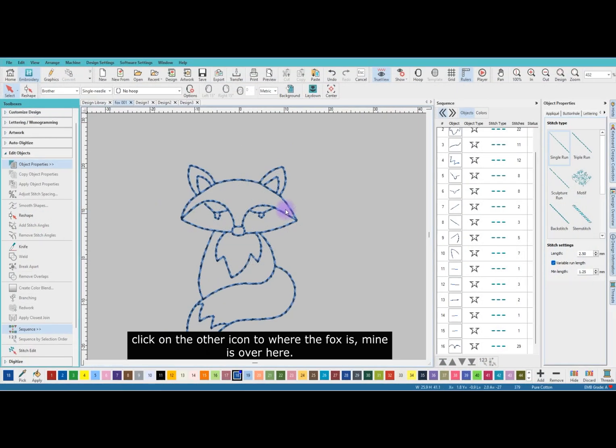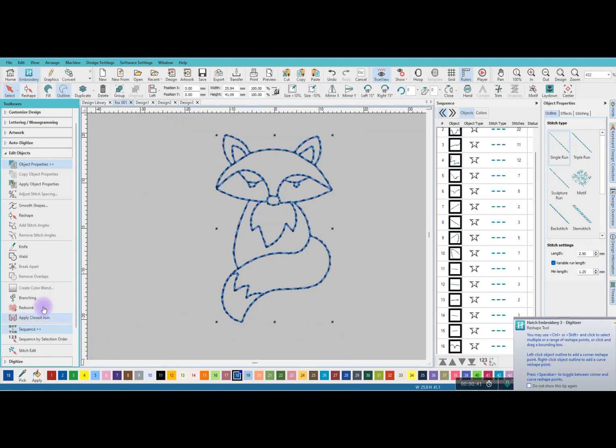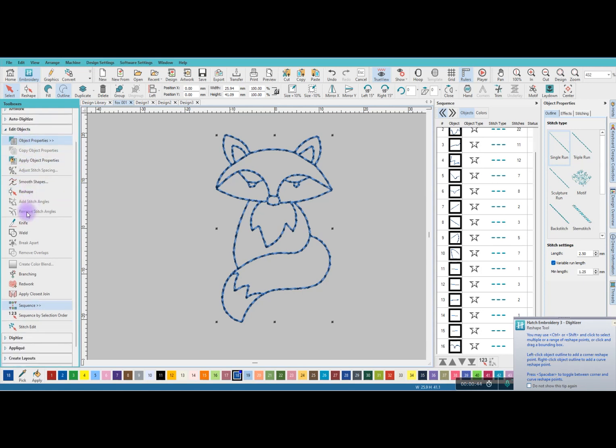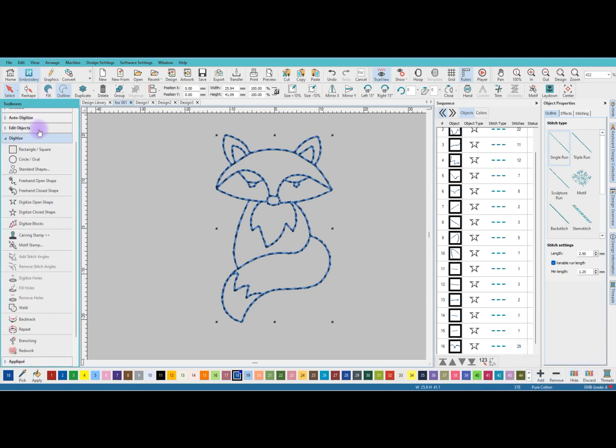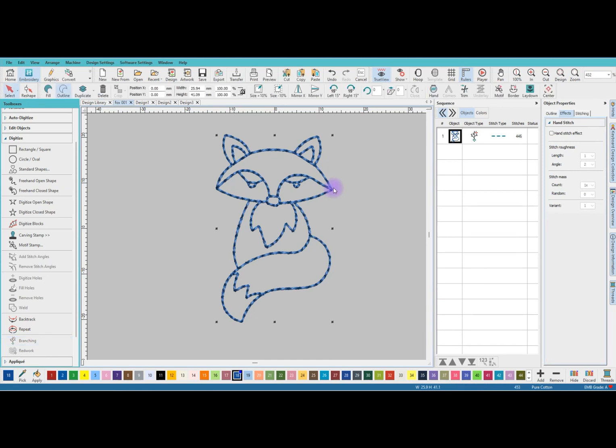We're going over to the next step, and that is the branching. Select the whole design and go to digitize. I think yours is already on it. Select the whole design, go to digitize branching, click on branching, click here on the left part and on the right part on the outer side of the pattern. And look, now it's branched.